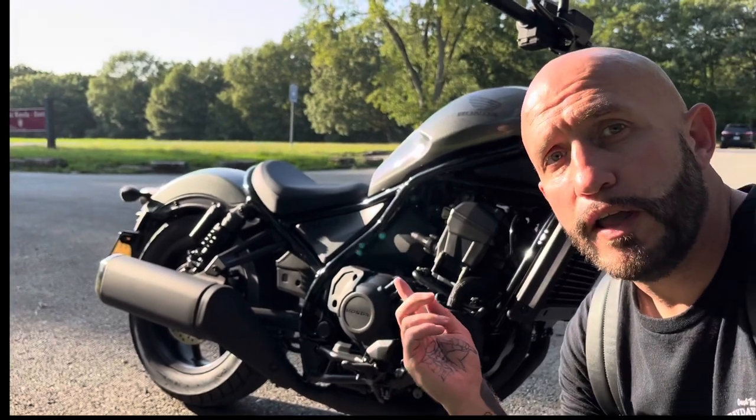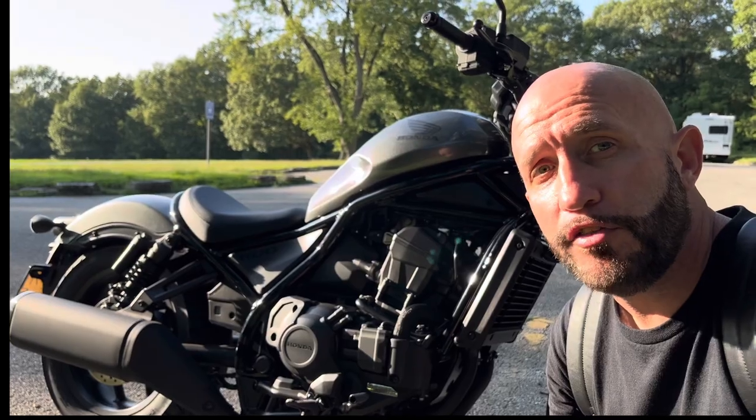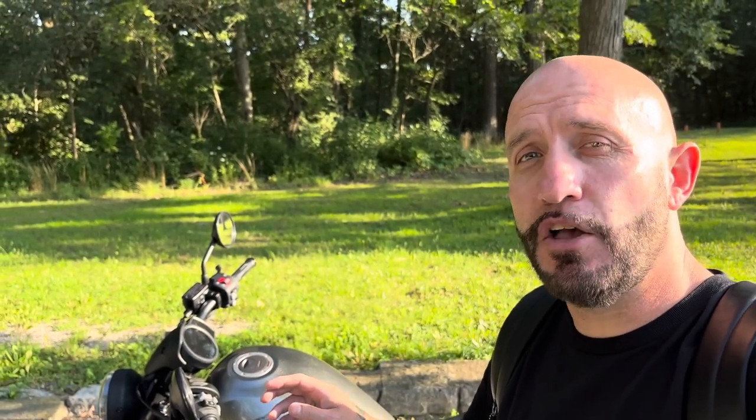There are many companies that offer aftermarket exhaust — Vance and Hines, Kaufman's, and some other brands. How fast is the bike? The bike is fast. With this DCT the transmission is so smooth — this thing takes off, I couldn't believe how quick it just gets up and goes. I did hear that at top speed around 90 to 99 miles per hour the bike does get a little wobbly — some speed wobbles — but I don't ever plan to take it that fast.